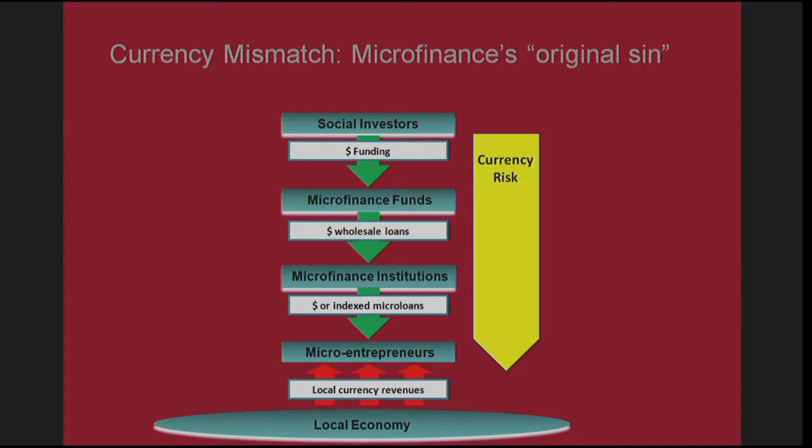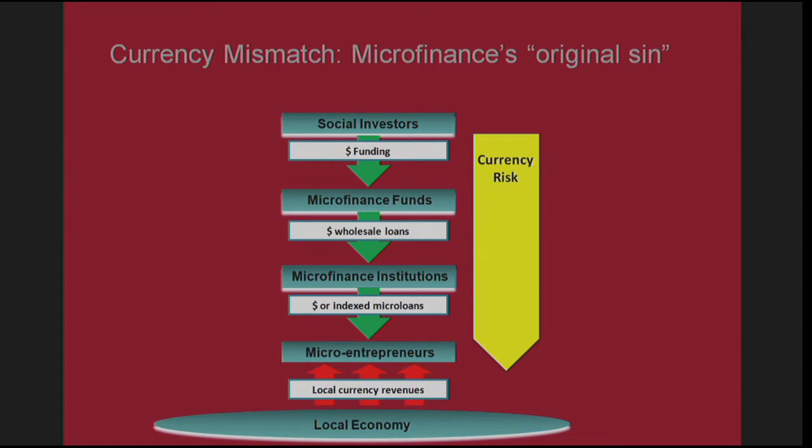So if you look at the value chain of microfinance, it starts with well-intentioned social investors and foundations and governments at the top. And they're lending dollars and euros mostly. At the bottom, you've got the local economy, which generates the revenues that pay back all these loans. And it's obviously in local currency. So if at some point in this value chain, or in the loan cycle, those two currencies have to be exchanged, the red currency and the green currency.